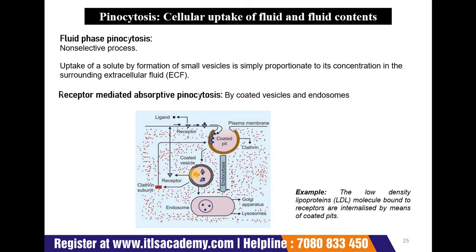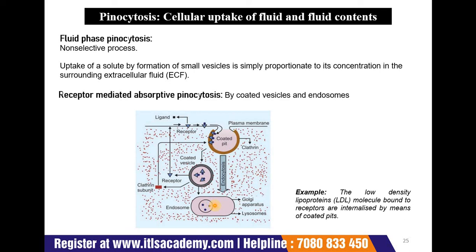The vesicles are basically covered with an unusual peripheral protein called clathrin. Now there is the protein dynamin, which binds and hydrolyzes GTP and is necessary for the pinching off of the clathrin coated vesicle from the cell surface. This is the figure which represents receptor mediated absorptive pinocytosis. This is a ligand, this is the membrane which has receptors. It results in the formation of a coated pit. Then you have a clathrin and another clathrin subunit. It results in the formation of endosomes.